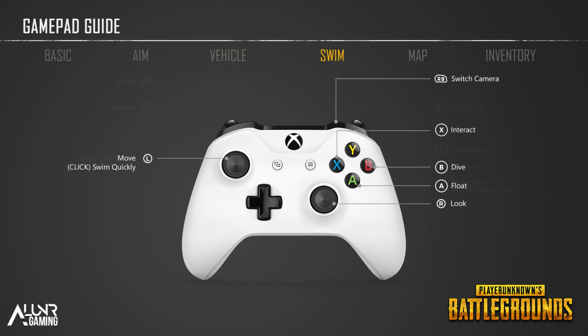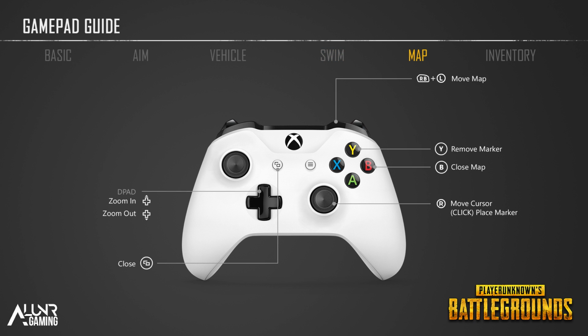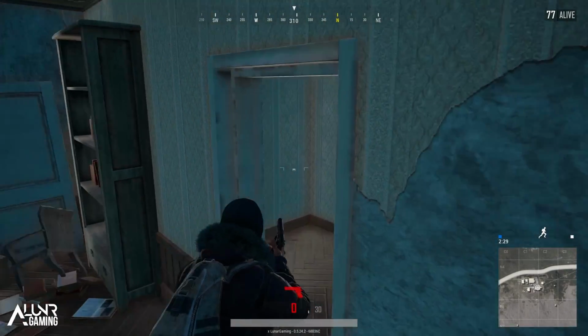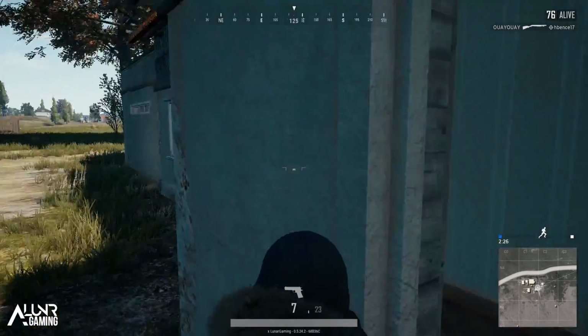Check out the full control list to make sure you're doing everything you can. Like, a common new player question is, how do I reload, as it's not immediately obvious, and you have to hold the reload button, which is X. All that can be found in the control menu, so it's definitely worth checking out to make sure that you're using all the buttons available to you.